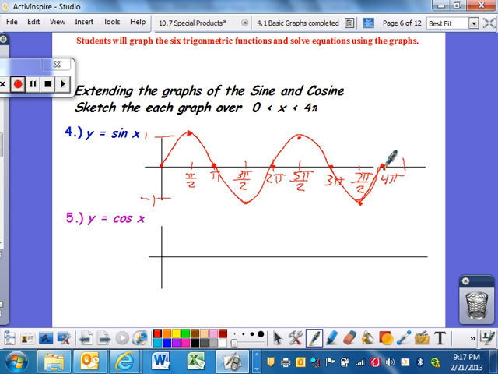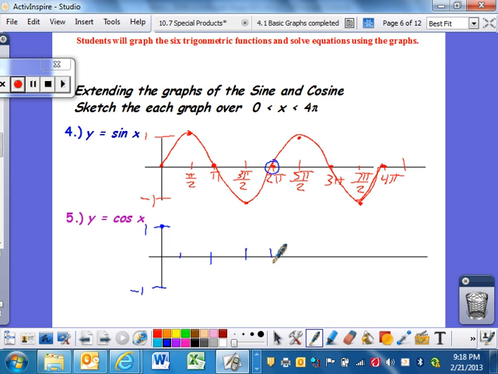So as we can tell, we can kind of get that idea of period, because right here is where we start to repeat again, because we have our wave and then we repeat the same function, it's almost like a mirror image, like we're shifting it over. So if we do the same thing for cosine, we have to establish our 1 and -1, because that's going to be our range up and down on the y-axis, how far we're extending. And we know at 0, we start at 1.